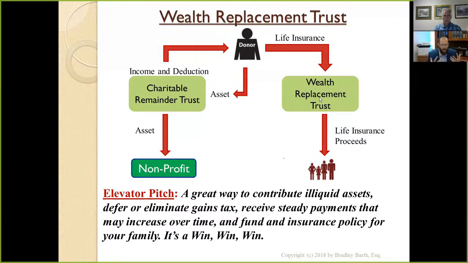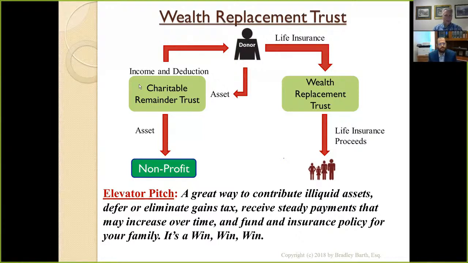And people say, well, wait a second, but I'm older now. A $1 million policy is expensive. That's where the income being generated from the CRT is used to supplement the cost of that life insurance policy. And I'll show you in a second. So effectively, the insurance winds up costing you nothing because we've created this income producing machine that pays the insurance policy, and you're still going to have money left over for your retirement, long-term care, college, a trip around the world, etc. Very interesting.